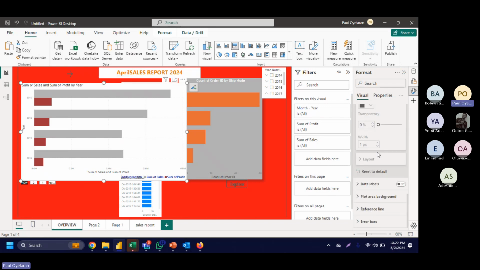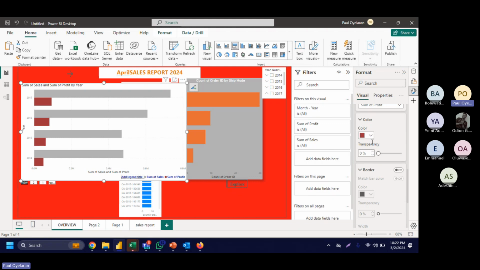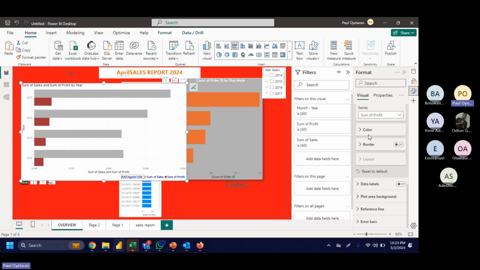I know some of us, our Power BI might not have this interface, but if you're having a challenge, you can reach out to me. Everything is still the same thing, just that one is indirect, right? Microsoft just changed this interface, so there are some Power BI versions with the old features that you'll be seeing. So I can just guide you. I will show you where you can format your own visual, because some people might not have this interface of mine. So you can turn on data label.